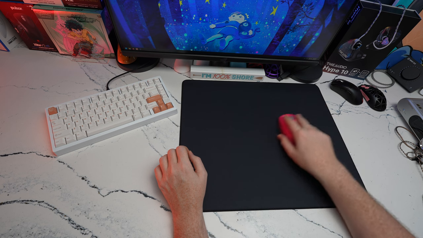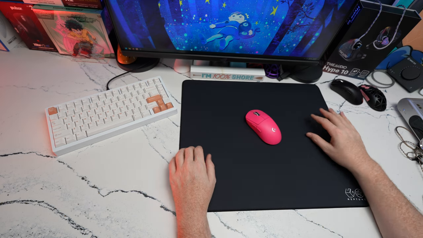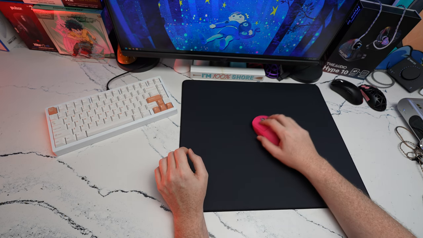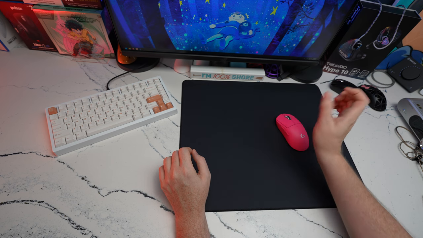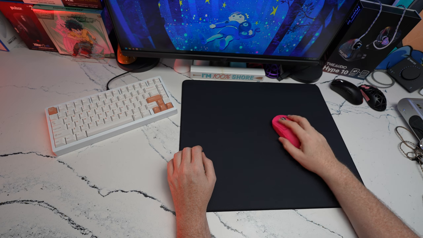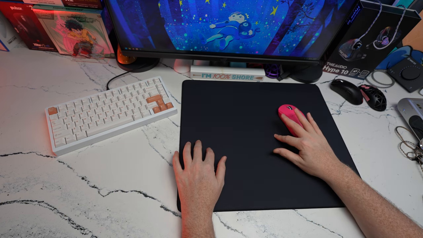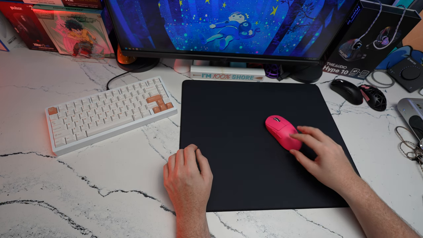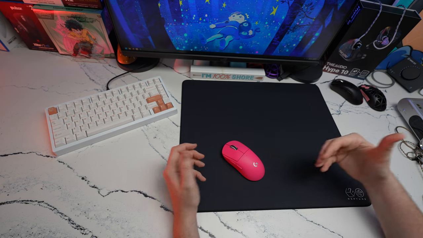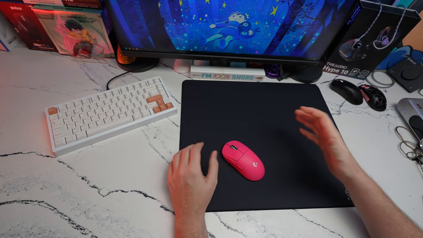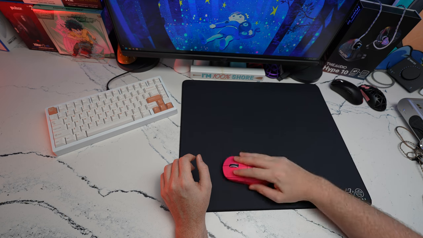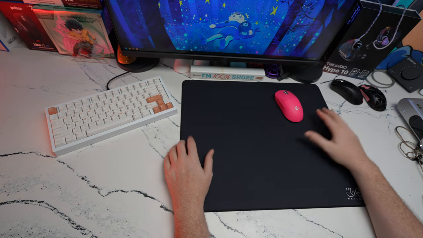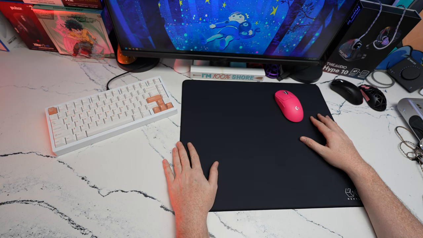The skates feel very smooth on the pad, even something like the default G Pro Superlight skates. Dynamic is very fast if you like speed pads, and static is very open, very easy to move without a lot of force to get that micro movement on any fast tracking or long range kind of pixel tracking. It is a pad that feels quite good performance wise, and again, a very refreshing, very unique surface. Initial friction is low, and it reminds me of the Hayate Atsu as well in terms of its overall speed. But I think just the smoothness of the surface, the textile, as unique as it is, is going to be a very compelling purchase as well, one that will be pretty unique to you, I think.